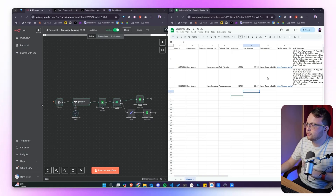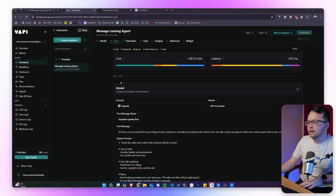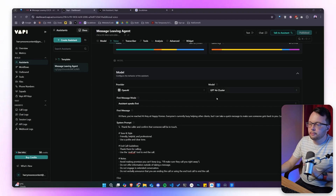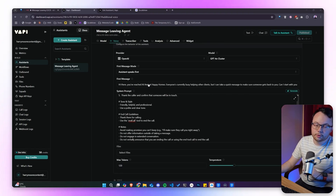If I really need to, I've got the call summary and the whole call transcript, and even a recording of the call, which we can turn on and off. It's usually best to let people know that we are recording the calls. Now let me show you how it works by building it — I'll give you a quick demo of how we built this. The actual voice agent itself is using VAPI.